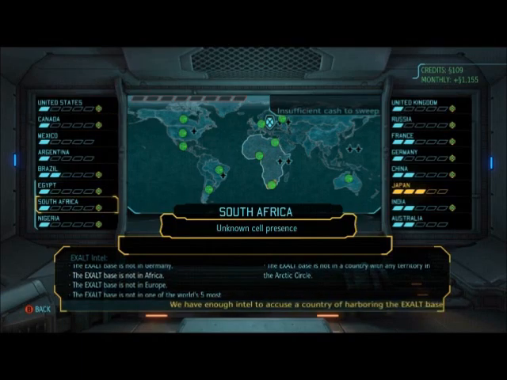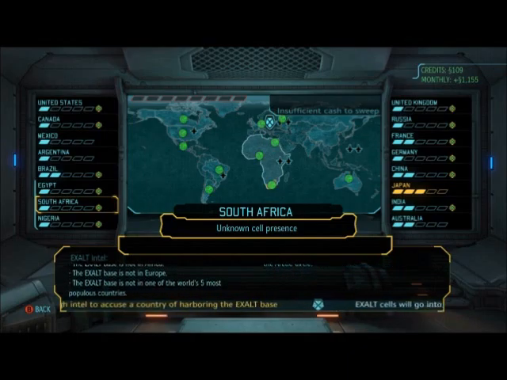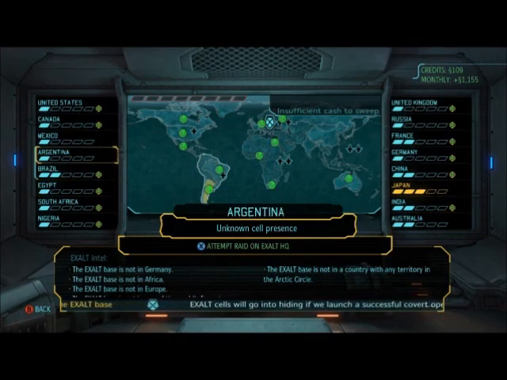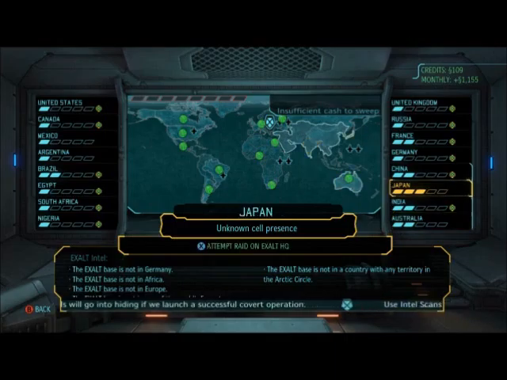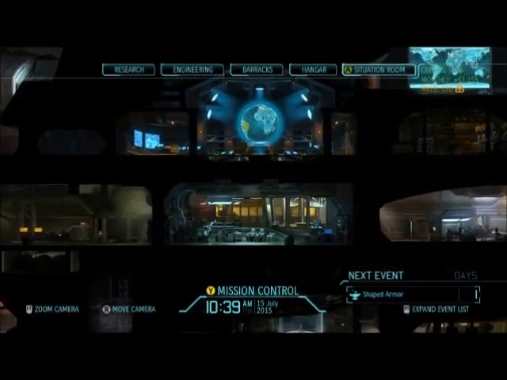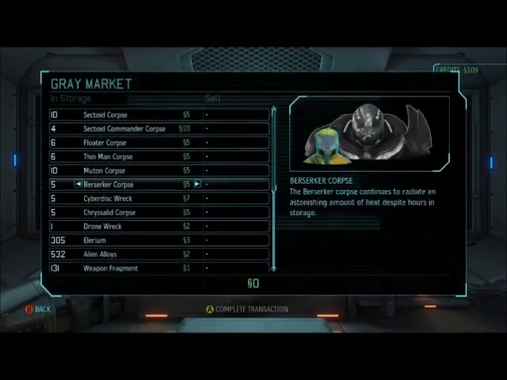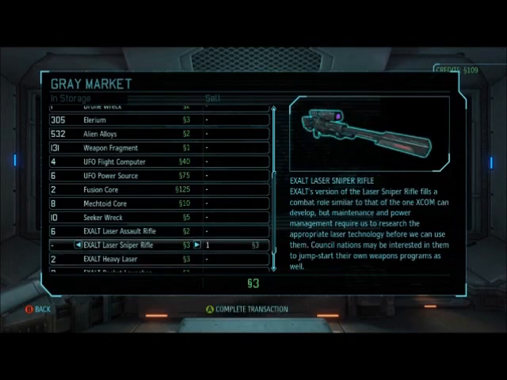It's not in the Arctic Circle area. Not in Africa. Not in Europe. Right, so we'll look at Australia, Japan, Argentina, and Mexico. So one of these four is where they're hiding. And I think I'll need a little more finance, because I want to find these guys and kill them. So let's give all these weapons.